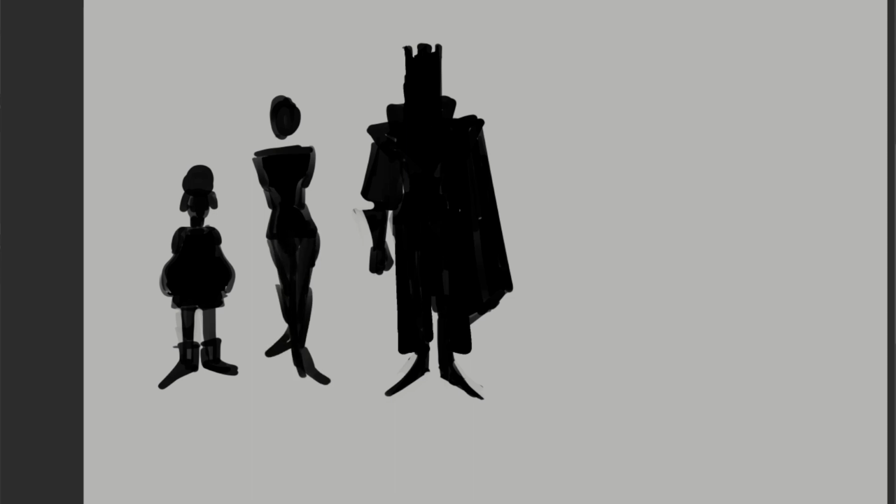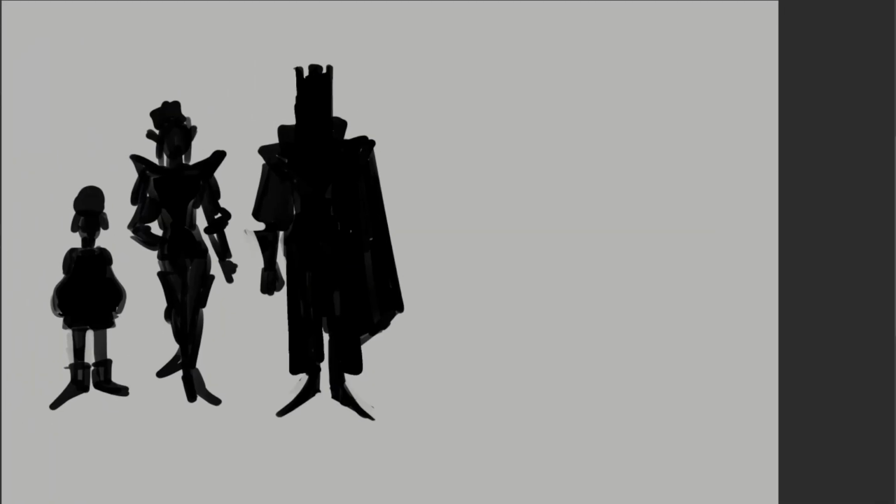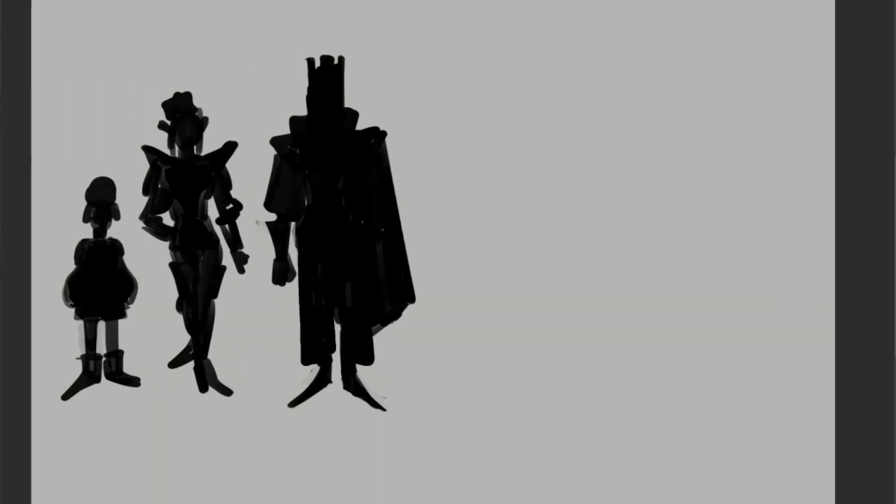Moving on to the knight, I saw a lot of really interesting designs or interpretations of the knight where it's almost like a centaur type thing, for reasons that will be elaborated on later. I wanted these characters to look as human or humanoid as possible. You'll see here I tried to involve the horse chess piece into her helmet, ended up not liking it. We went with a very traditional looking knight silhouette.